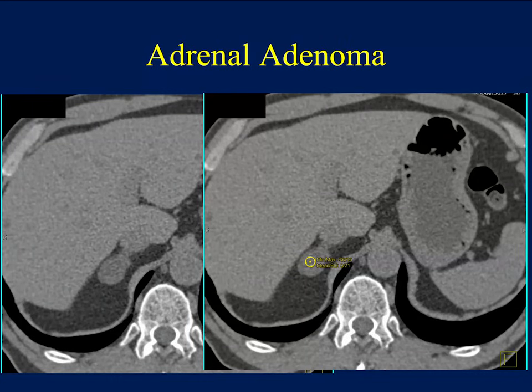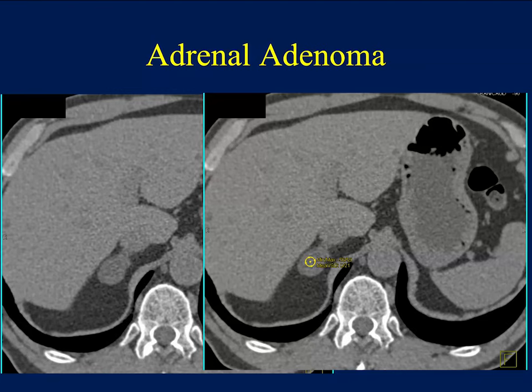We'll also learn that not every adrenal adenoma is under 10 Hounsfield units. Some may be 20 or 30, and you can't call them adenomas. But when you give contrast, you could look at the washout value. Adrenal adenomas, when they enhance, they will wash out by 15 minutes at more than 60%. So again, it's not always going to be non-contrast.